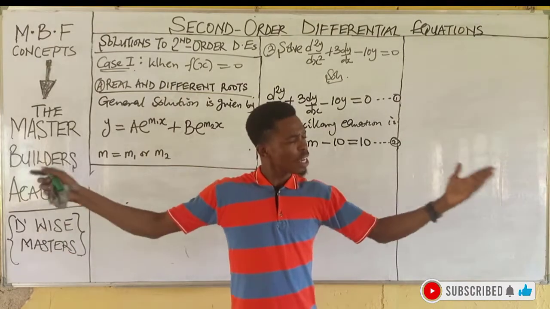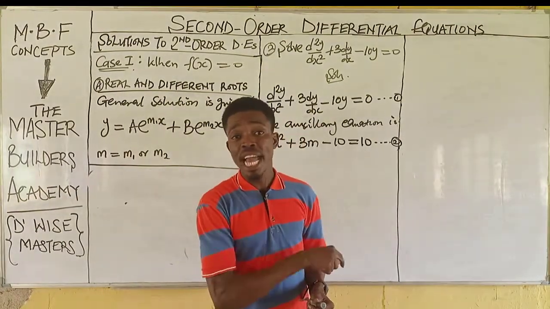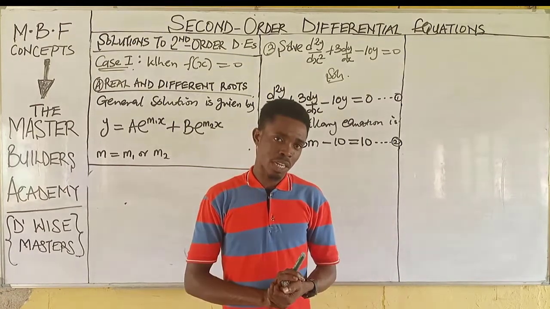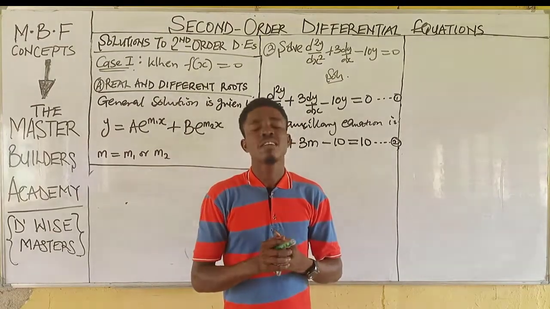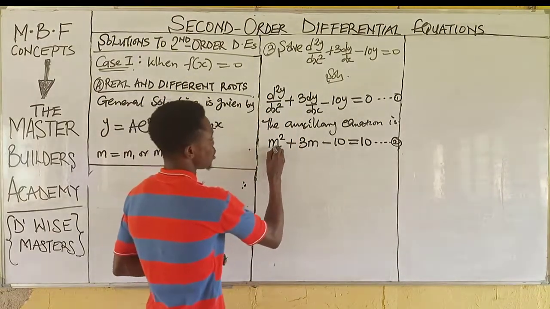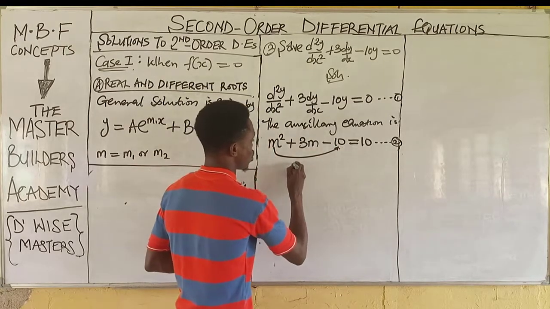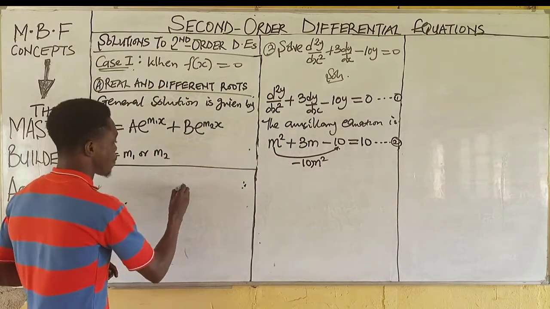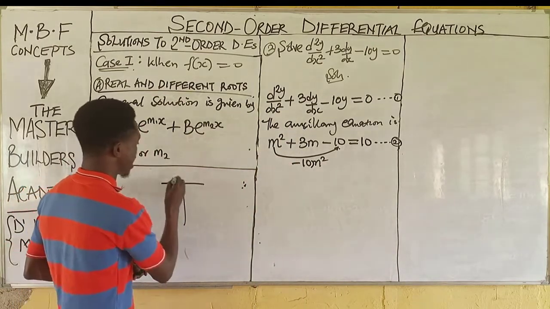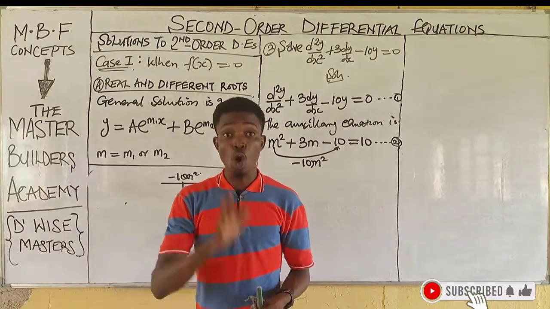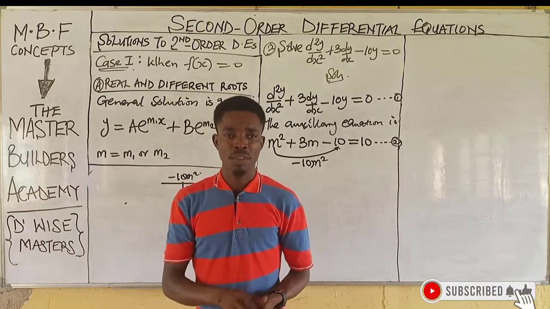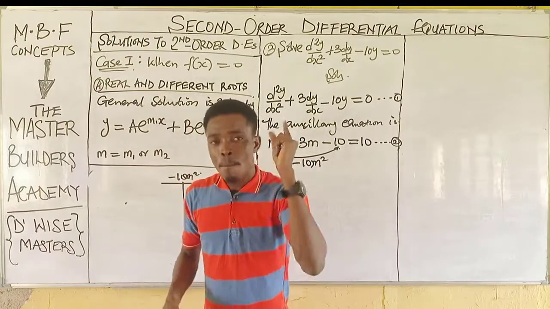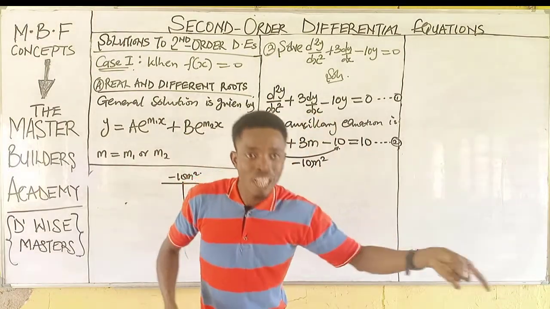You can use a method of your choice. But here, we make use of factorization method, except the function is not factorizable. So let's try it out first with factorization method. And now to do that, we multiply the leading term with the constant. And this would have given us minus 10 m squared. Now, all we need to do is to get two factors whose product will give us minus 10 m squared. You must know the two principal laws that you must understand. For the product of two factors to be positive, both must be positive or negative.